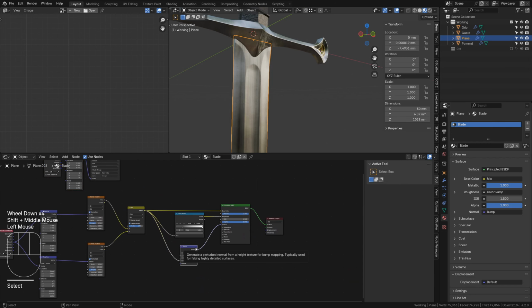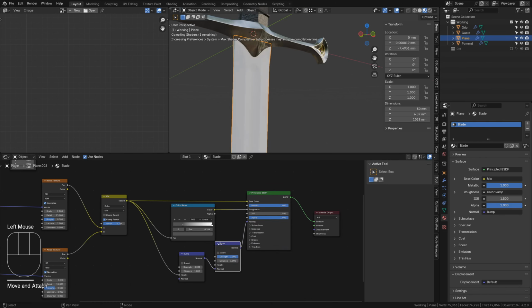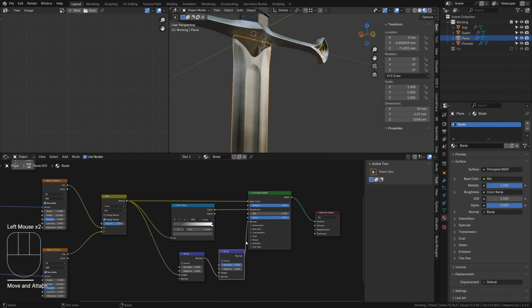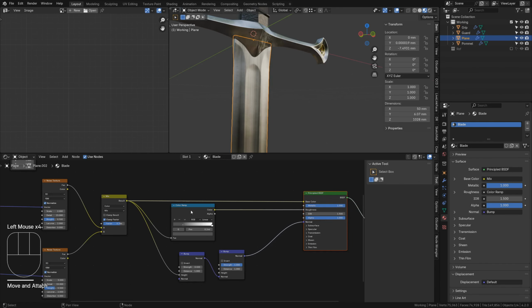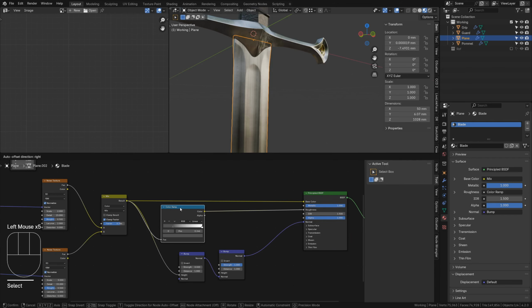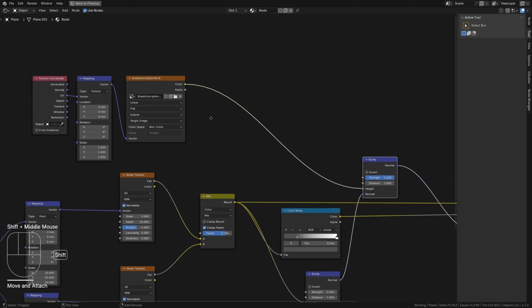Let's add another bump. We can duplicate this, but we've changed values. So Shift A, search bump, put that right in between here. You can add multiple bumps right into each other, and that's what we're going to do here. After a while, it doesn't look very good, but 2 is just fine. So take color and put that into the height of our new bump node. Put that up here where we can see it.